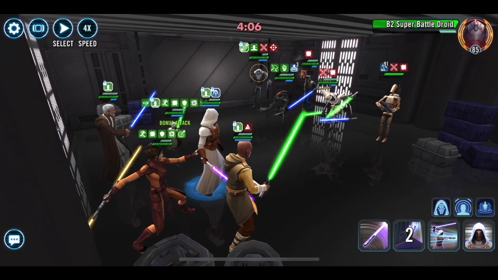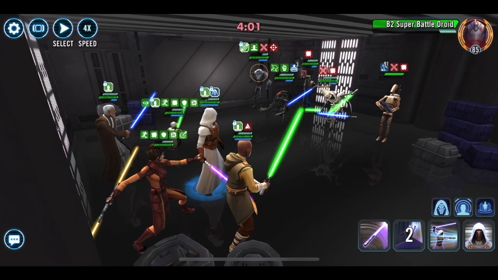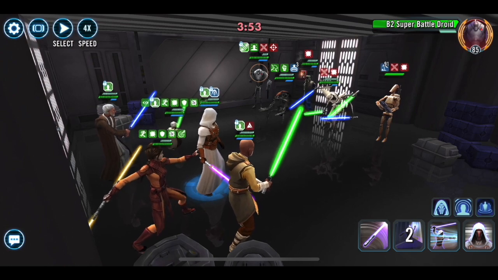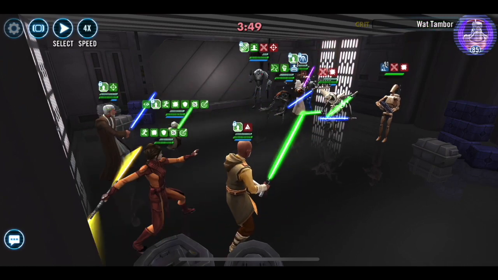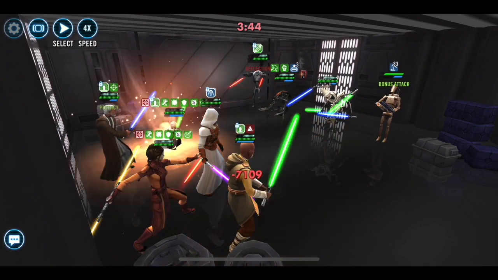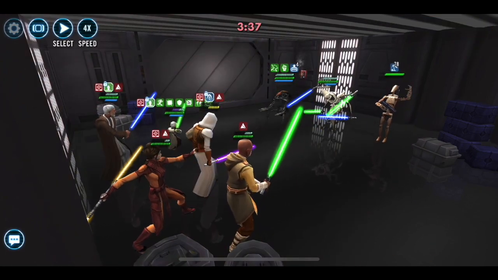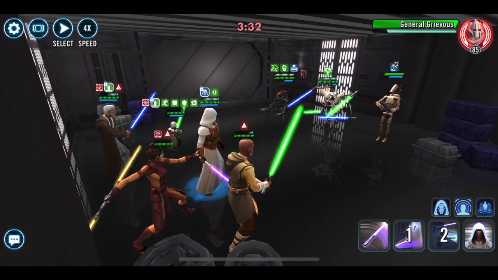Now, I'm tempted to just mark Grievous and get rid of him. But I'm wondering if that's a mistake. I wonder if I should go after Wat Tambor. Let's go ahead and get rid of Wat. There we go. I'll call Yoda. Okay, that was Savior being propped.